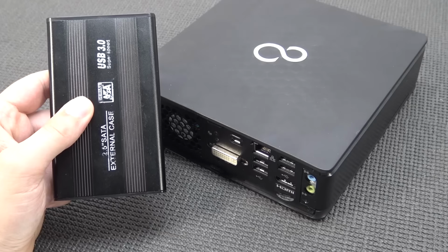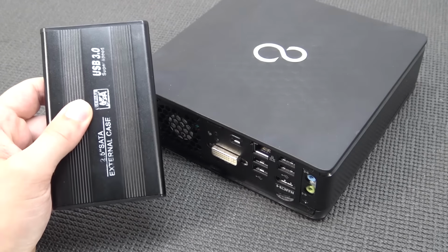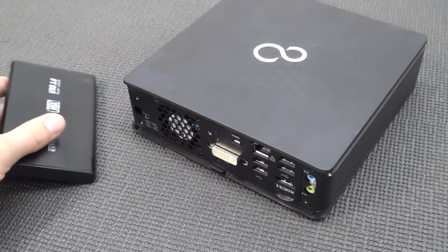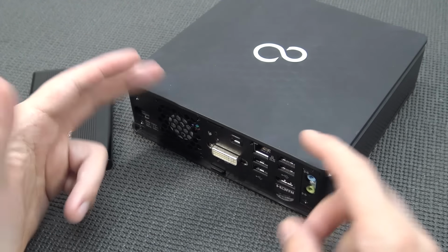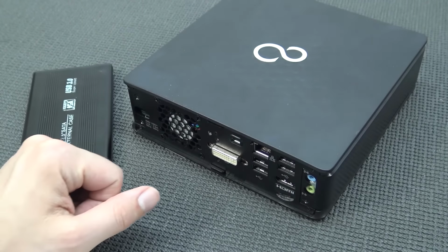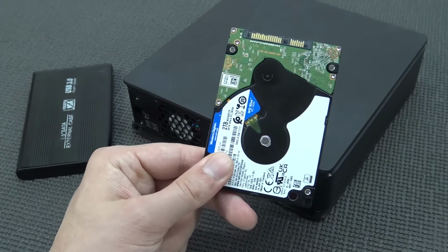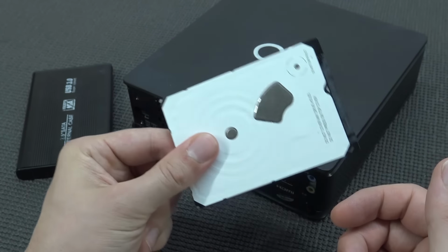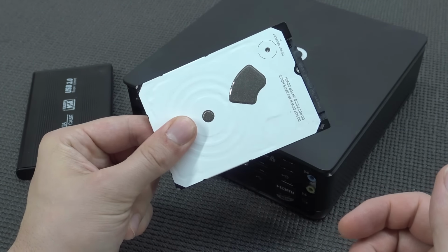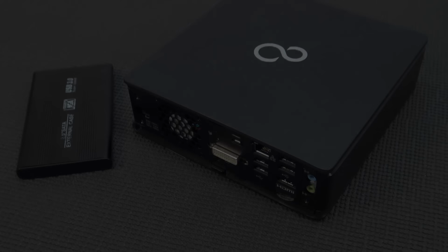I really love the plug and play solution when it comes to the hard drive, but sadly this device has no USB 3.0 port, and I want to maintain a lot of speed. So we're going to use the internal hard drive, the 2 TB Western Digital Blue, so we still have a lot of speed. Let's plug it in and configure Batocera.